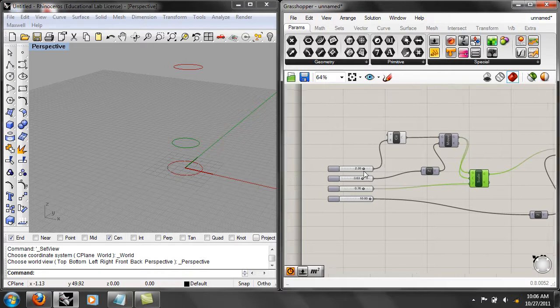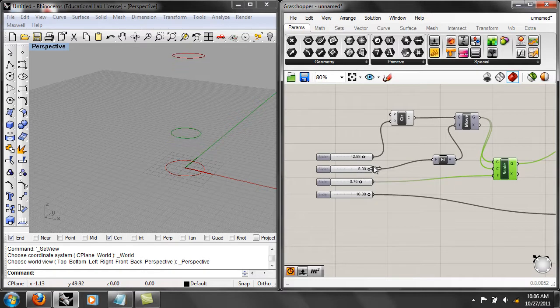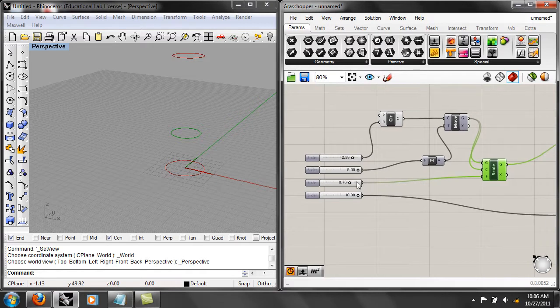Well, yeah, and I'll talk about that. So this base parameter controls everything that's further down the stack, right? This parameter controls the height of that, which controls everything that's after that, right? This parameter controls the scale, which controls the other state of it that I moved, okay? So you see how these are like building upon each other and they have these different kinds of dependencies on each other, okay? If you didn't want them dependent on each other, you would make them so that they're not connected to each other, right? You might have a new circle that you then move and then you loft that together, okay? But these are all dependent on each other, okay?